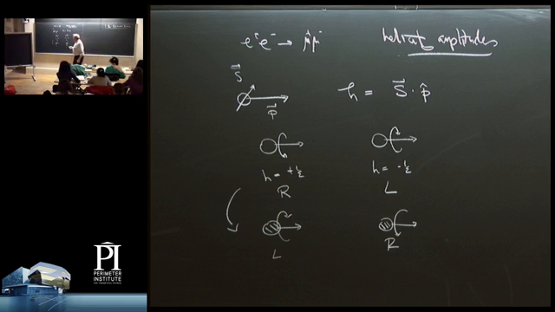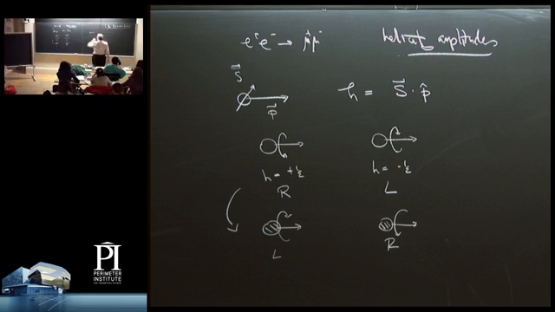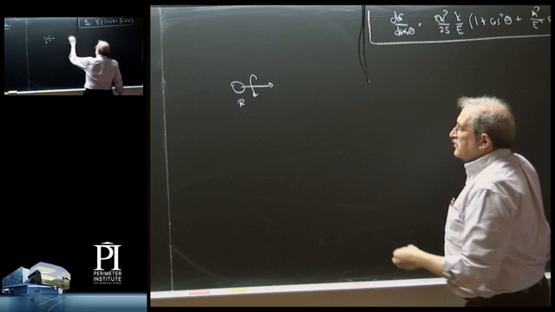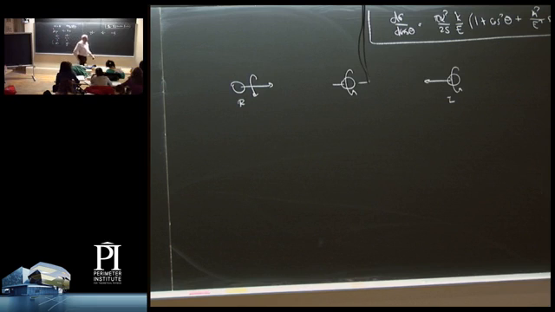Maybe I should just show you one thing. If I have a massive particle, and I start out that massive particle in a right-handed spin orientation, if it's massive, I could always bring it to its rest frame, and then I could run a little faster, and I could watch it go the other way. And now I've turned it into a left-handed particle. But for a massless particle, you can't do that. You can never bring it to its rest frame. And in fact, Lorentz transformations always preserve the helicity. So as long as we can ignore all the masses in the problem, helicity is a good quantum number, which is extremely useful.